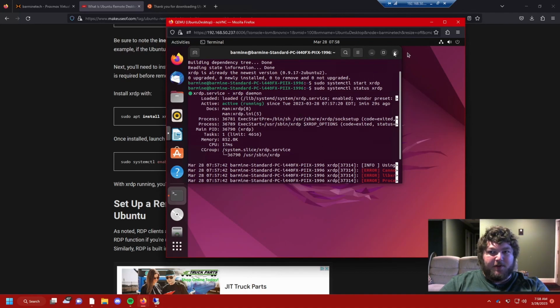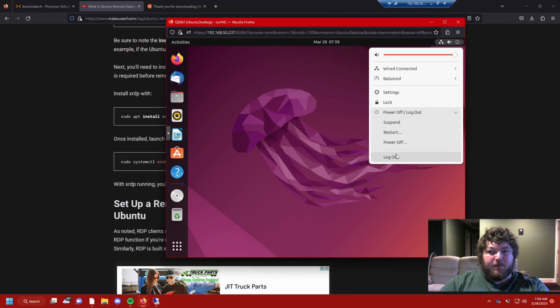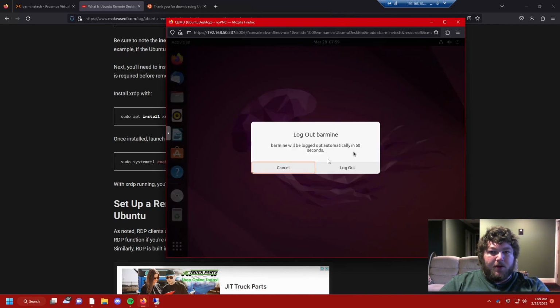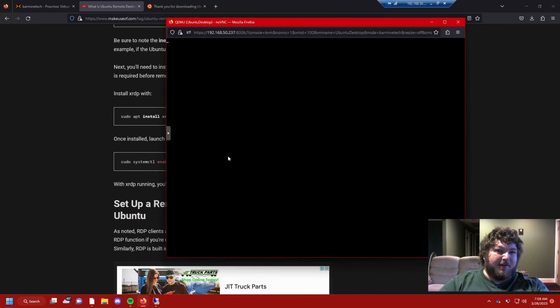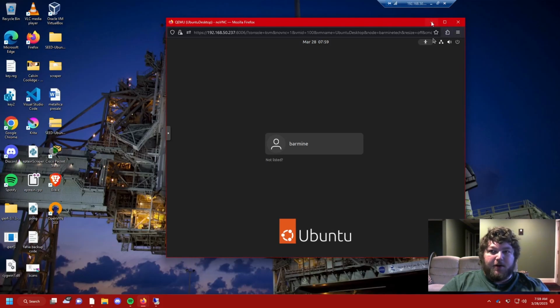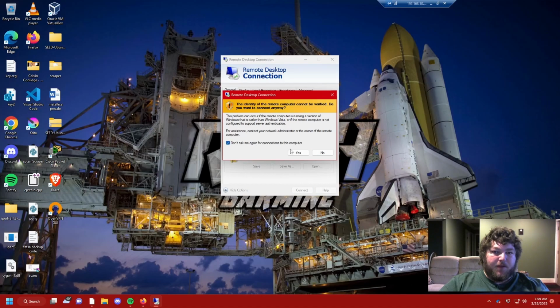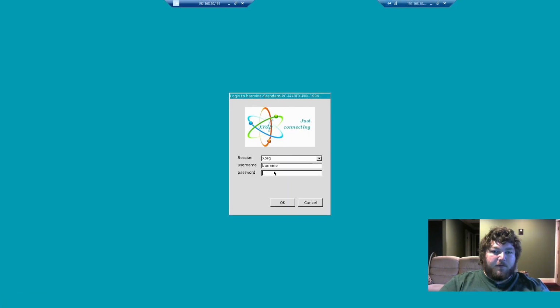So now I can close this out. You do need to log out to access the Linux machine over RDP. If you don't log out, it's going to leave you lingering in the RDP in a black window, which is fine, I guess. It's not like Windows, which will kick you. So you can just open up an RDP session, extend it, and put a username in. We'll click connect. I don't want it to ask me again. It's going to open up the VNC window. You can see it already has my username in, so then you can just put in your password. We'll click enter and give it a minute.